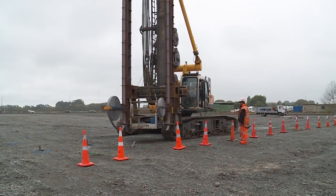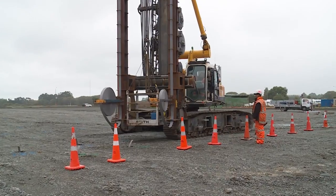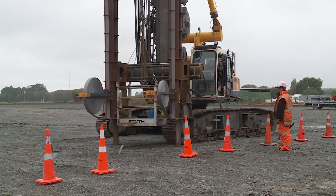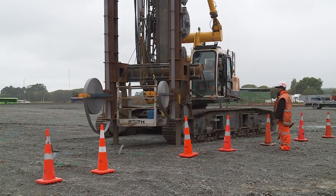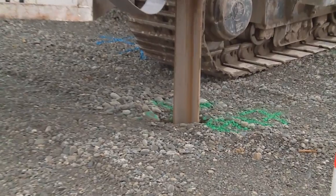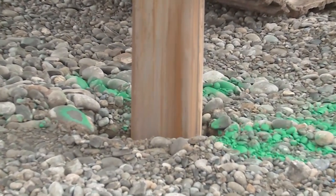What's interesting about this particular rig is the fact that it has the ability to drive two wick drains at once. This is the first time that we're aware that this has been used in New Zealand, so it's reasonably exciting to be doing it. It really allows us to crank up the productivity with the wick drains.